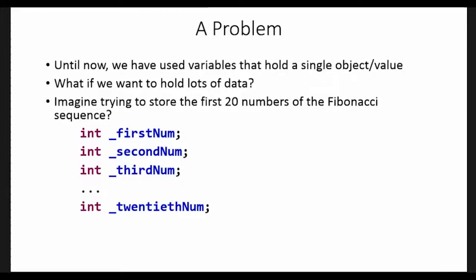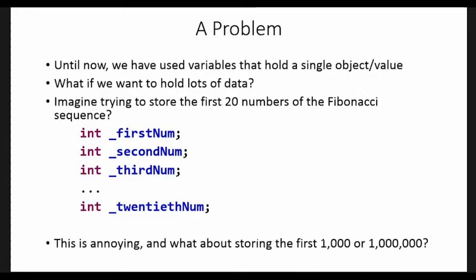It's really bothersome, and it's going to be a lot of code to do not a lot of keeping track of things. So it's not going to do much for you, and you have to do a lot of work. And you can probably see that if we wanted to store the first 1,000 or million or billion numbers of the Fibonacci sequence, we're essentially not going to be able to do it, because you just can't write a billion variables in one lifetime and keep track of them. So what are we going to do? Well, fortunately, come on.